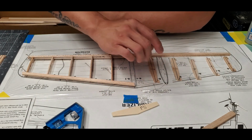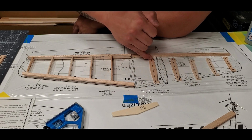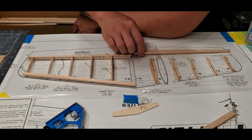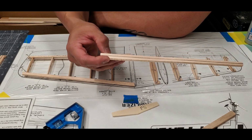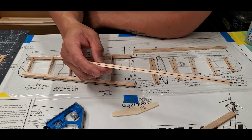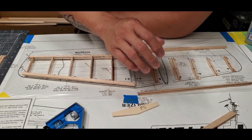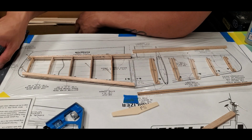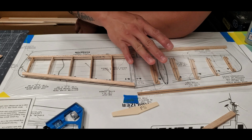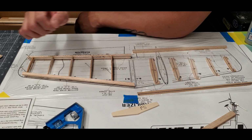And then also, to the best of your ability, find your center of each rib and draw your line. Also, for your trailing edge, find your center, and also for your leading edge, find your center. All this will make your assembly process much easier, so that, just based on visual reference, you can ensure that everything is getting centered when it's all being put together.